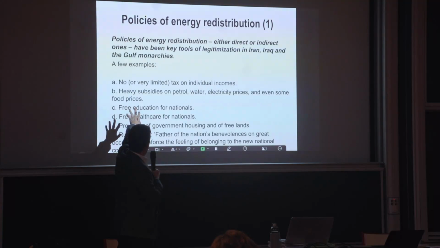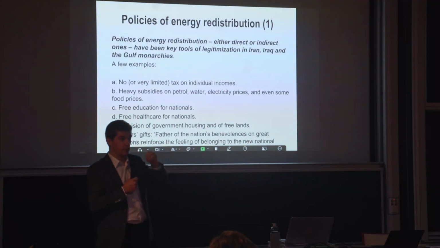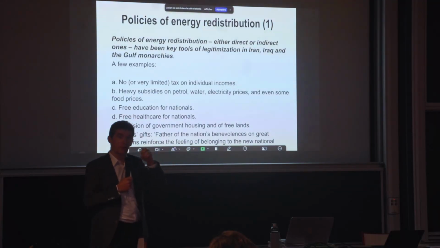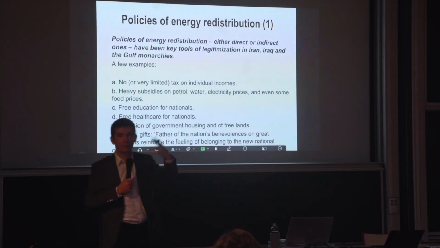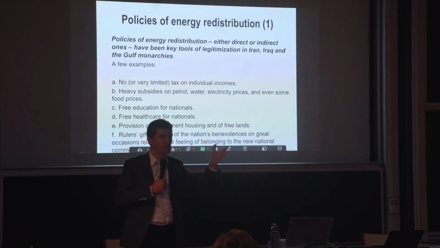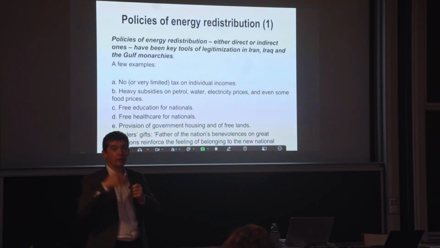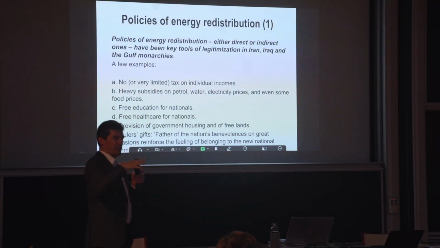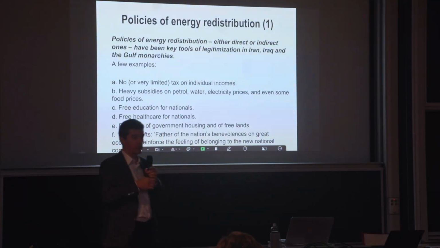There have been heavy subsidies on petrol, water, and electricity prices, but only for nationals. So that was a very important tool in order to make sure that the rulers were explaining to the population, look, you as nationals are benefiting from these oil revenues, and not the foreigners, not the expatriates who are living in your country. So that was a very important tool to divide and to make sure that there was a clear division between nationals and expatriates.